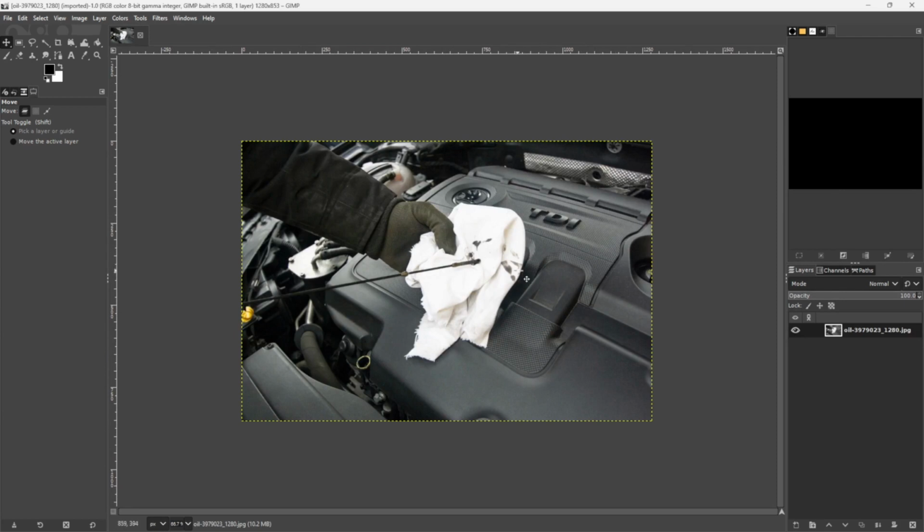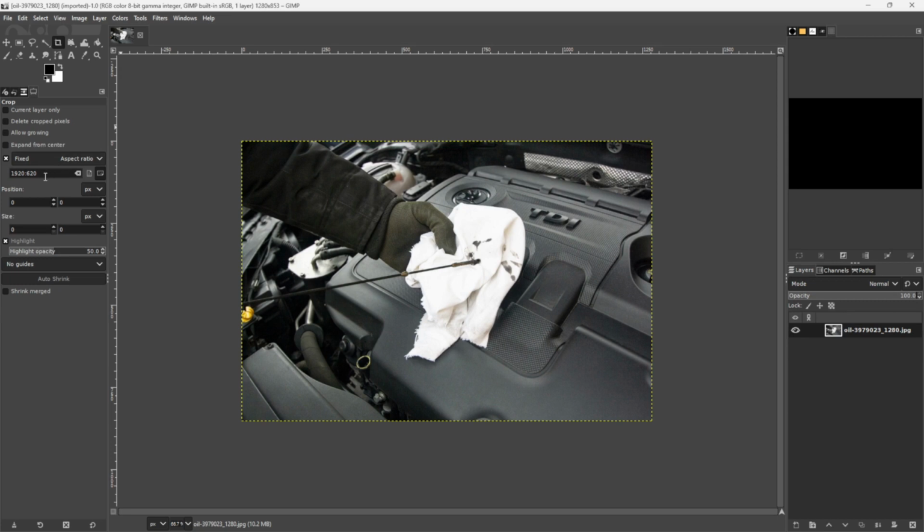And then for these images, I researched what size of image would be the best for the design. What I found was that a 1920 by 620 aspect ratio is perfect for the design so that it follows the model that we're working from.